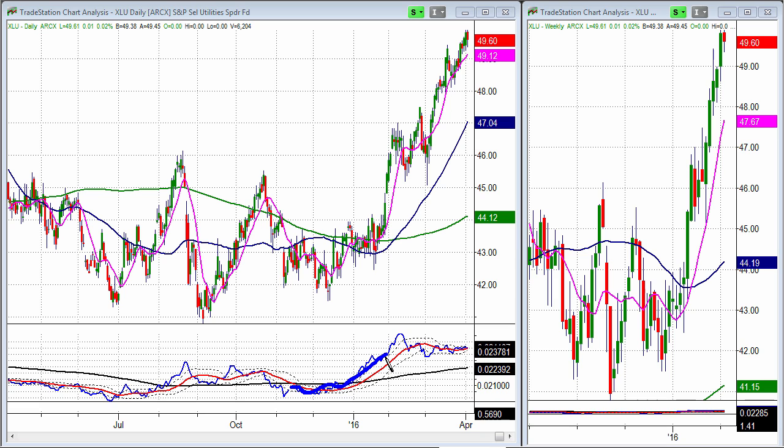As the overall market, as you'll recall in January, was in the basement, XLU was consolidating. Right at the green line is the 200-day moving average, the dark blue line is the 50-day moving average, and the magenta line is the 10-day moving average. So even if you use basic technical analysis to follow sectors, you identify the ones that have patterns like this.